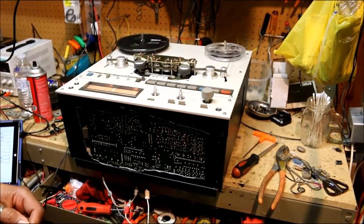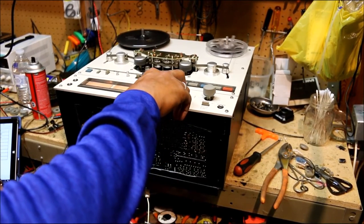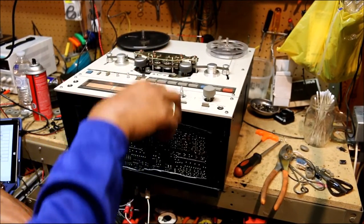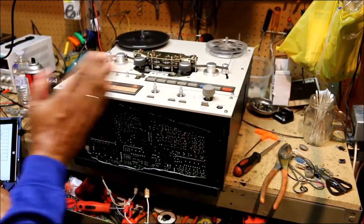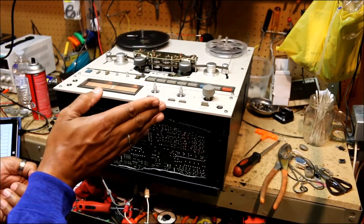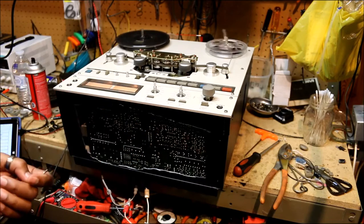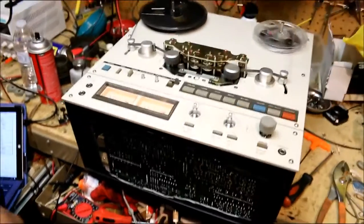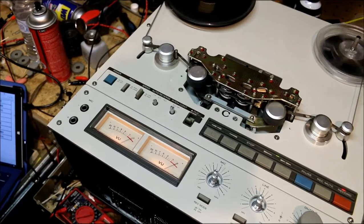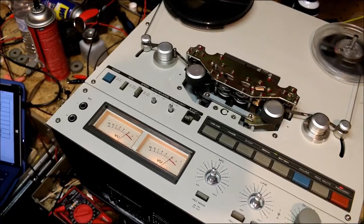And what the adjustment boils down to is when you press the record bias and record EQ switches from position 1 to position 2, you should see a bump in your VU meters go from 0 dB up to 4 dB, and it's plus or minus 1, so you can go from 3 to 5 dB. And I don't know if you can see those or not, but they're both within tolerance, and they'll drop back down to 0 when I push these buttons.